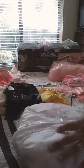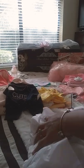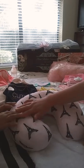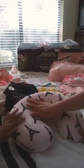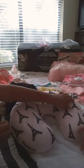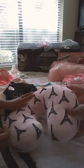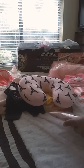Oh, I know what this is. Oh, I love this one. I have seen this one in the videos. Look, it goes around the head. Yes, I love this pattern. It's so soft. I love it. What is it? It says Paris. So she needs a Paris? No, it's just so pretty. I love it. It's so soft. Thank you so much. I always loved this one when I saw it in your videos. Okay, let's see.